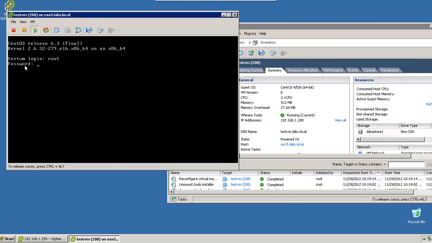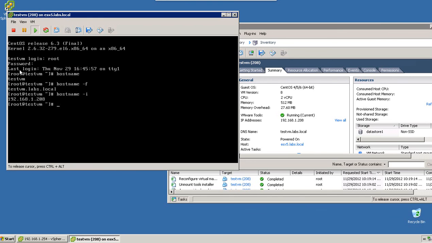Here you can see that the name is testvm. hostname is the name of the machine, and hostname -f is the fully qualified domain name including the domain name, and hostname -i displays the IP address of this machine.